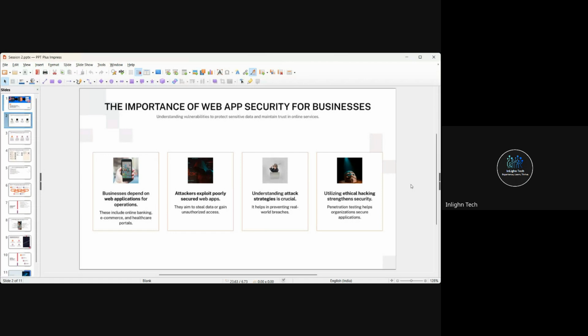You have probably heard about major data breaches like LinkedIn and Equifax. Most of those attackers exploited simple vulnerabilities in the web applications, such as insecure input, broken authentication, and poor session handling, and accessed millions of user records.